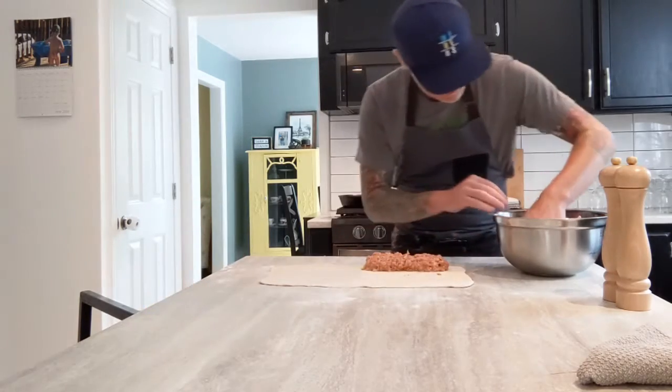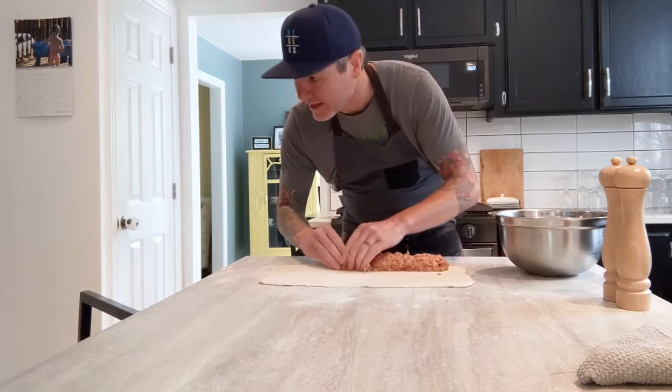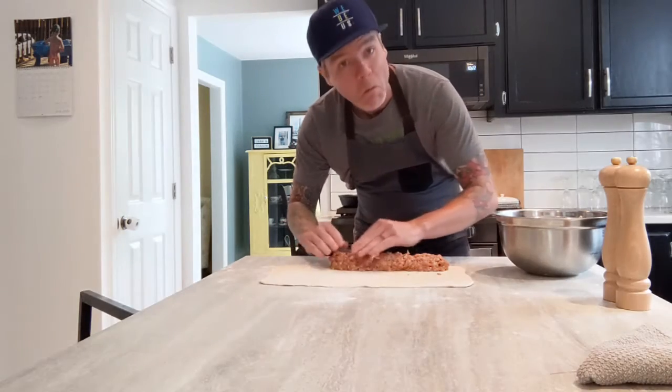Where are you going? You're going to roll this up with Daddy? I'm committed to this, buddy. I can't come with you. Okay, you come back in a second and taste it.